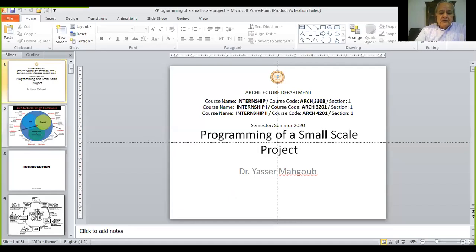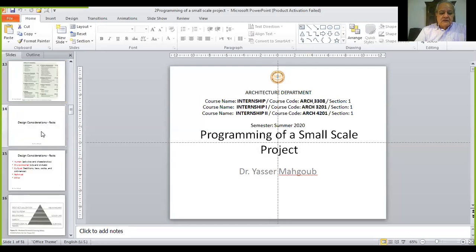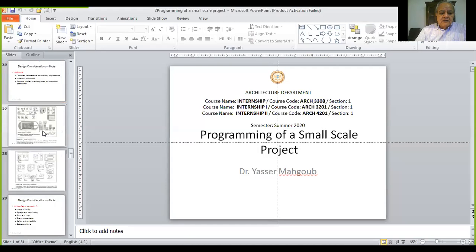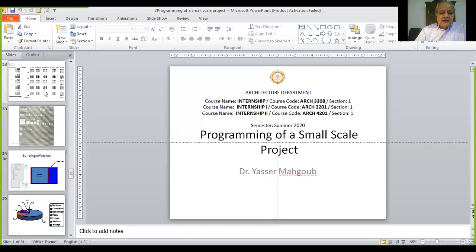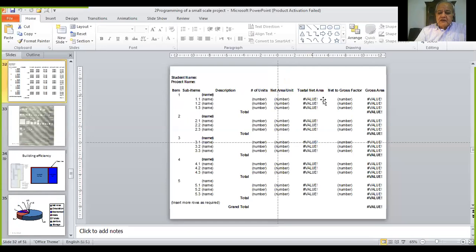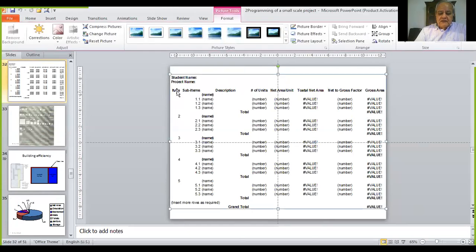So for our project, you need to look at these requirements, and you are expected to provide a simple program using Excel that looks like this. The items, if there are sub-items, it's okay.